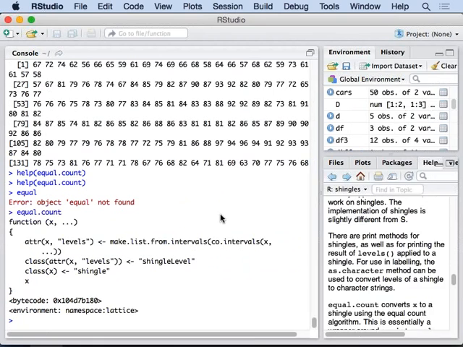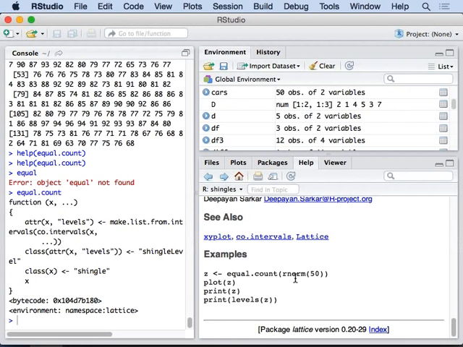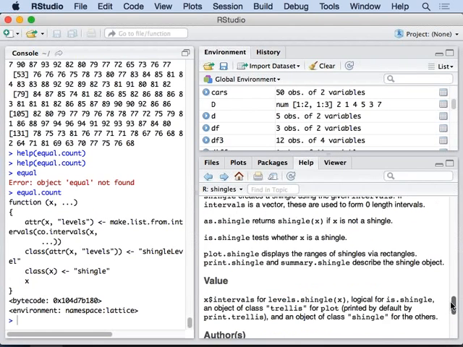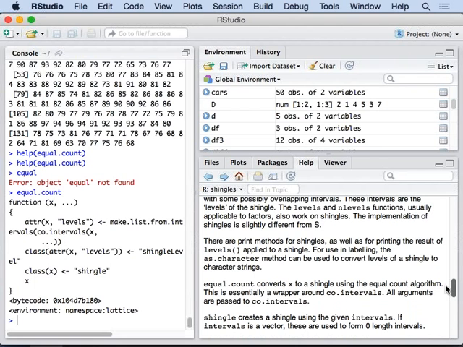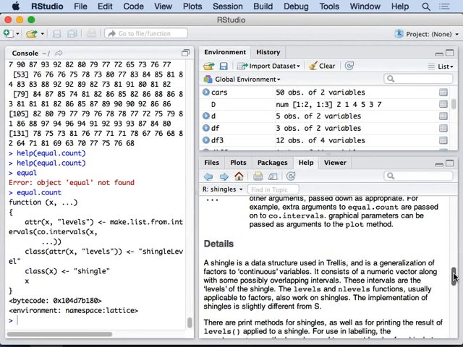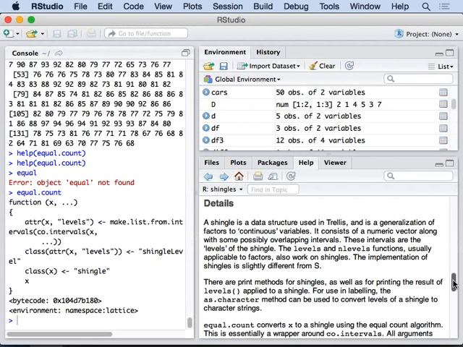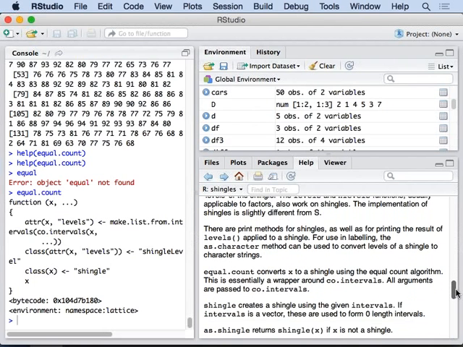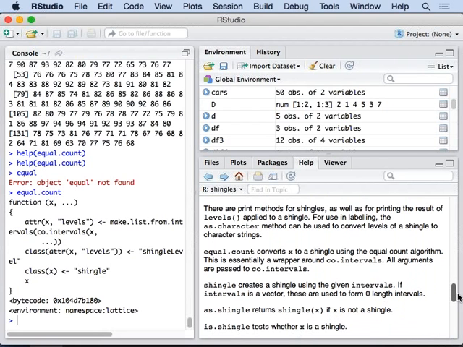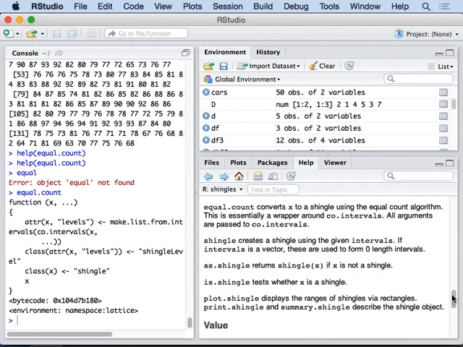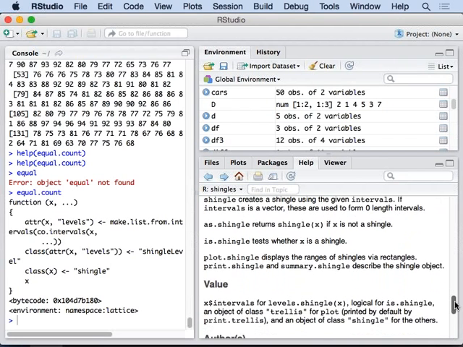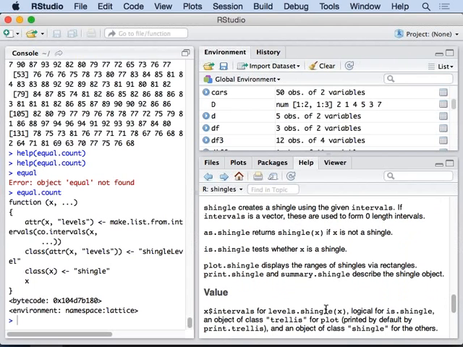So what does equal dot count do? There is an equal count algorithm.